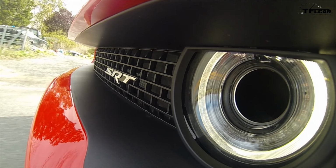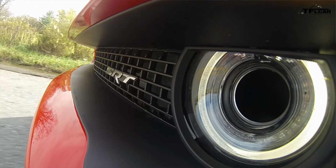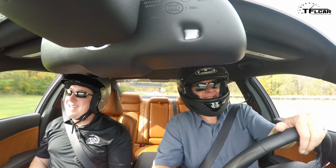Well, the air intake is here. It's just behind the grill. Oh, okay. I'll show it to you. All right, cool. I didn't know it was here. Yeah, it still has it. It needs it. The airbox needs the airflow, but we just hid it behind the grill. Okay. Yeah, that headlight thing is just so awesome.